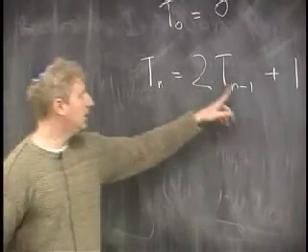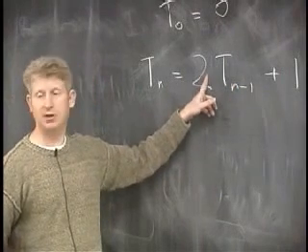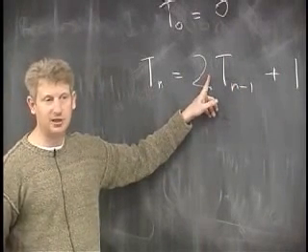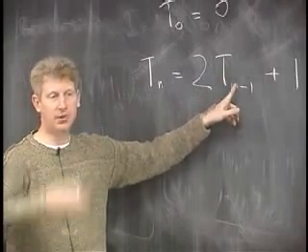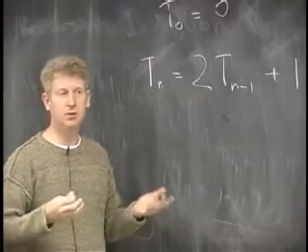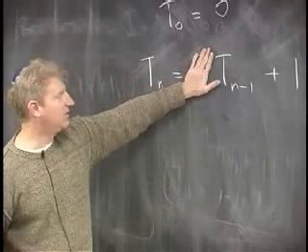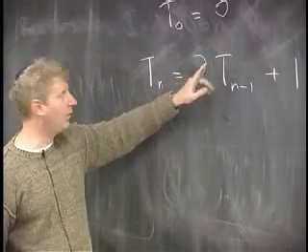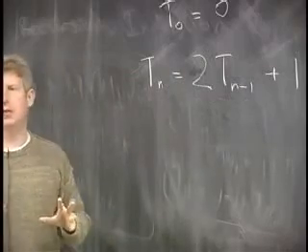In general, in a recurrence equation, if this number is going down by 1 and there's some multiplicative factor here, your solution is going to be exponential. If this gets cut in half or cut down by some multiplicative factor, half or a third or a fourth, then if there's nothing here, it's going to be logarithmic. But what if it's 2 T of n over 2? There's all sorts of variations on this.